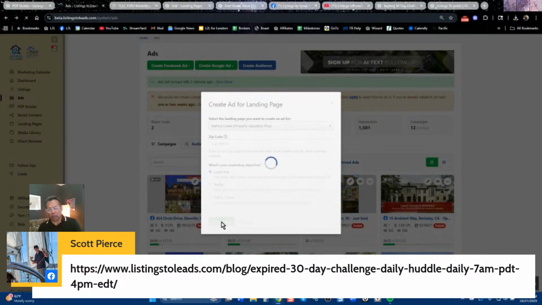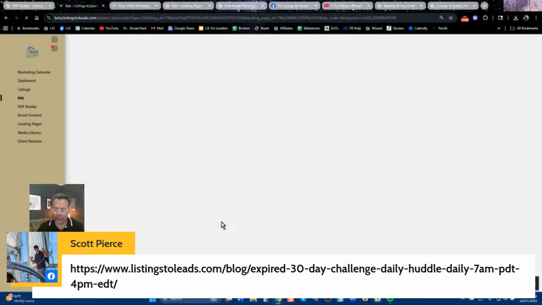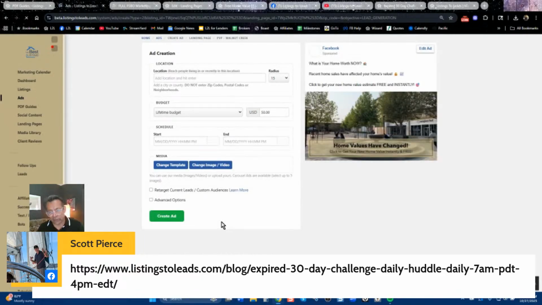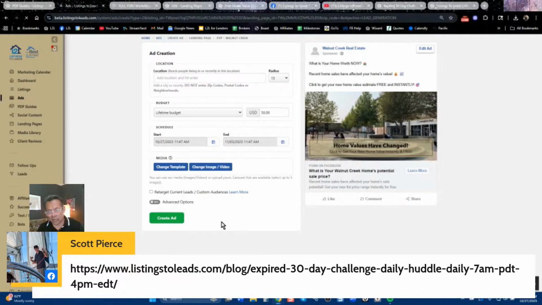Again, you could do this for any PDF guide. You could do this for a just listed home. You could do this for open house and just sold. Later stage ads, they get sold. They get home values, right? They get sellers. Early stage listings, they get buyers. So you kind of want to be running a couple of ads a week, every week.